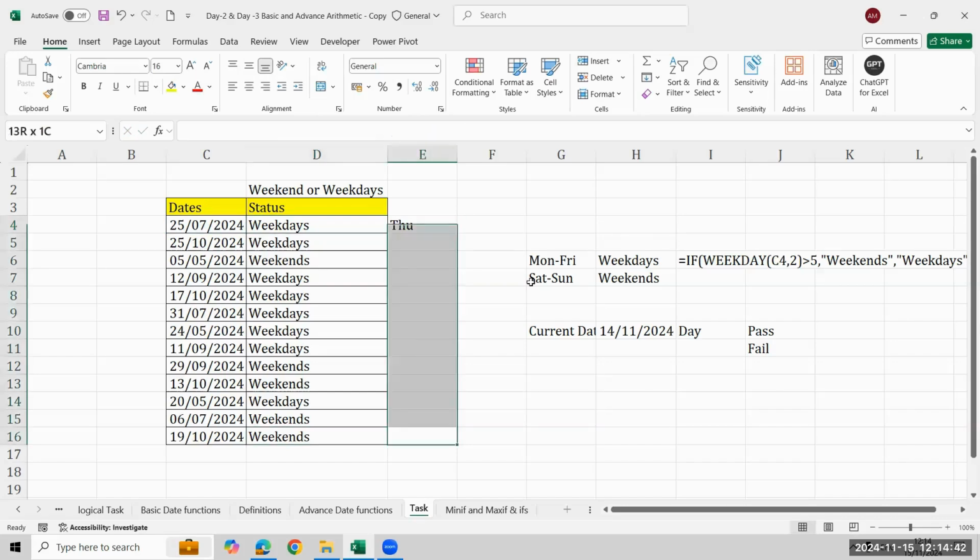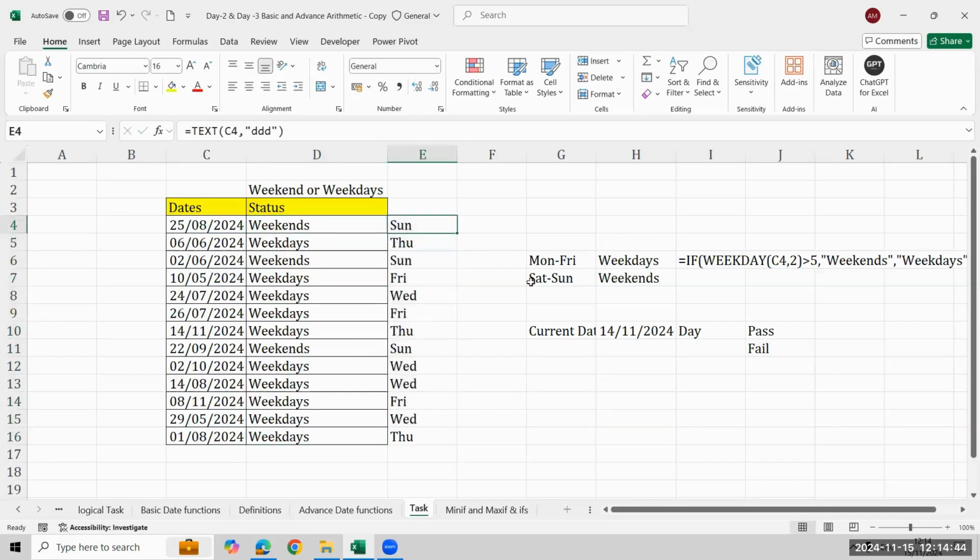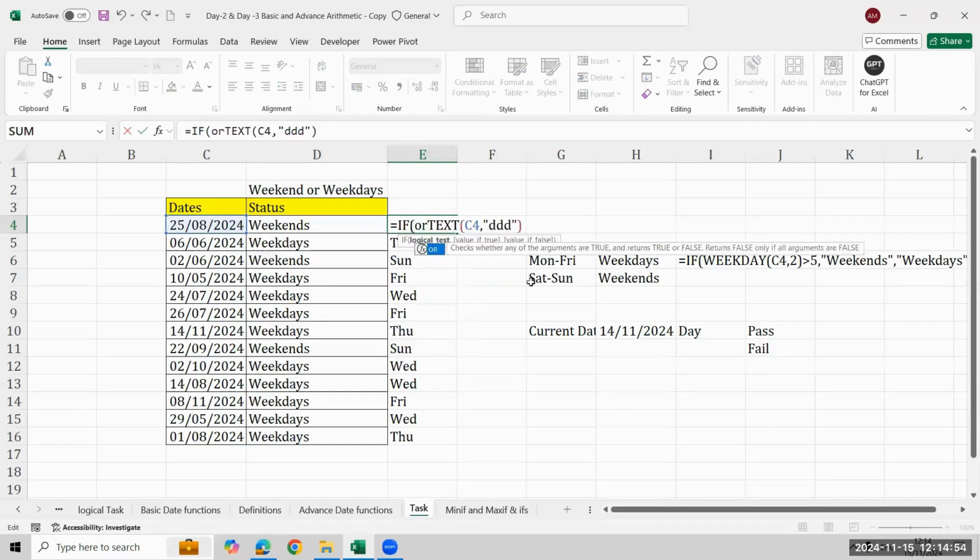Are you getting this day? Now wherever you get Saturday and Sunday, what do you need? Weekend. Whenever you get Monday to Friday, what do you get? Weekdays. So you're going to use IF or this day is equals to Saturday.